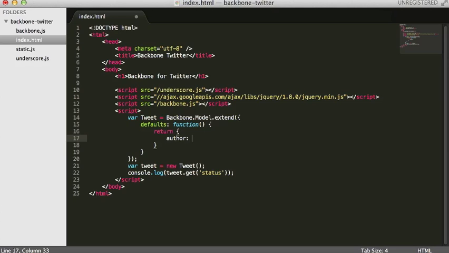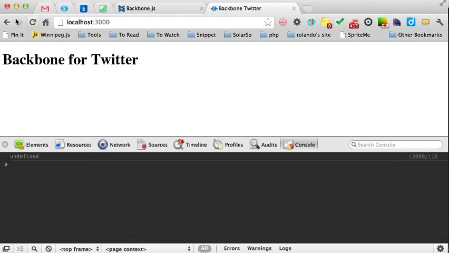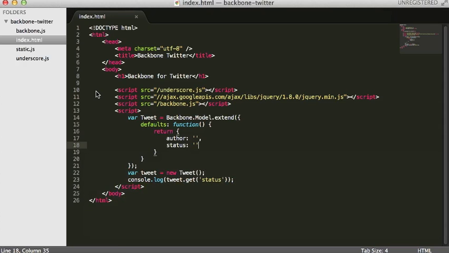So we're going to have an author, and it's going to be blank, and we'll also have a status, which is also going to be blank. Okay. So now if we look back on our console, you'll see we get back an empty string over here, which is good because we can still perform operations on that string and things won't explode on us.